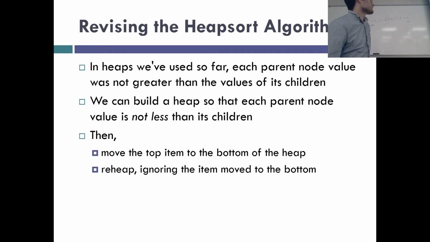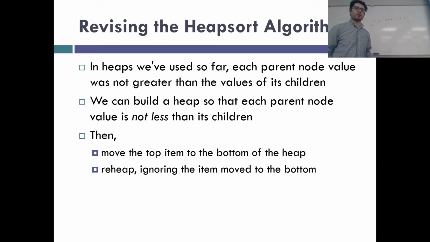So here's what we're going to do. If we're given an array and we want to sort it, we're going to turn that array into a heap. Now, the way I'll describe takes n log n time to do that, but the lower bound for turning an array into a heap is O of n time, and I'll get into that later. But we'll leave how to turn an array into a heap as an open question for right now.